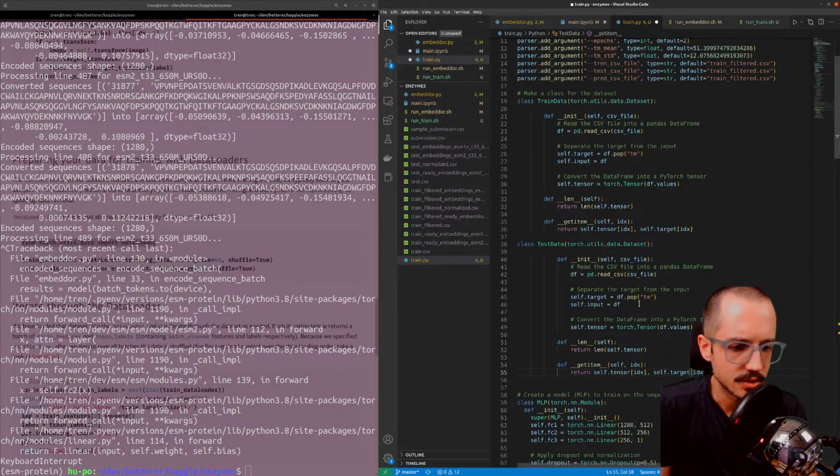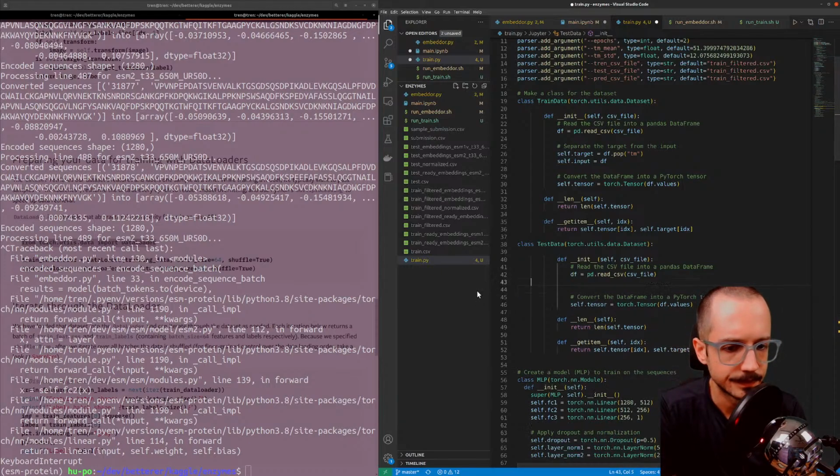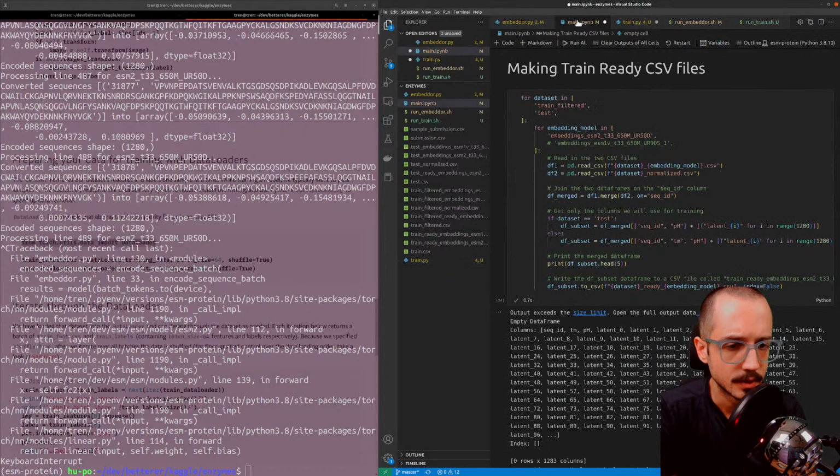And in this case, you're going to use the sequence ID and then not use this.